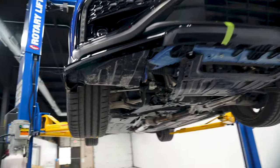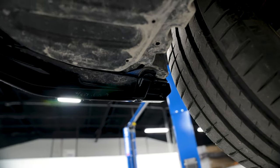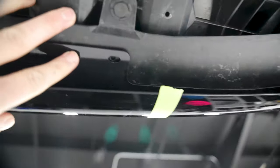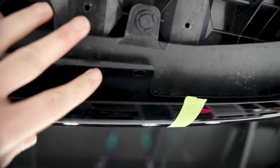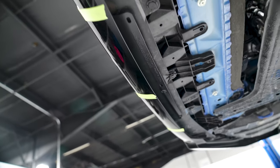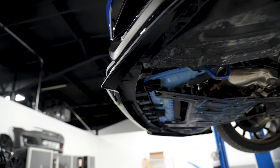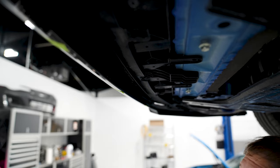One thing I really love about installing OEM aero is just how perfect the fitment is. As you can see, I installed a couple pop clips just to hold everything in place and make sure that everything's lined up. And there are still a couple holes I'm gonna have to drill, but as you can tell, my OEM bumper already has the little holes where I'm gonna have to drill at, so I don't have to be worried about measuring or making sure anything's in the right spot. It's all gonna be exactly where it needs to be. So I'm gonna go grab a drill bit, see what size fits that hole, and then we can get started.